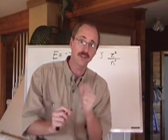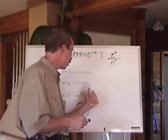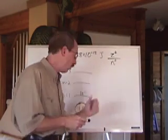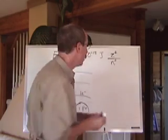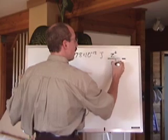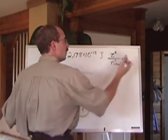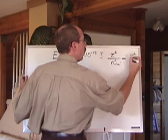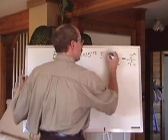Sounds kind of confusing, but it really works nicely when you want to calculate how much energy is involved in the electron going from n equals 1 to n equals 3. What you can do is just say it's the difference between z squared and n squared of final, where it ends up, to z squared over n squared initial, where it came from.